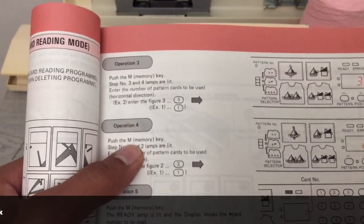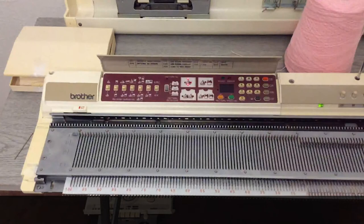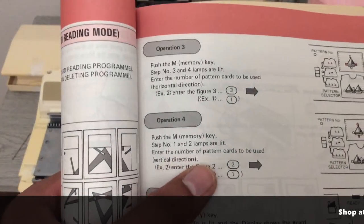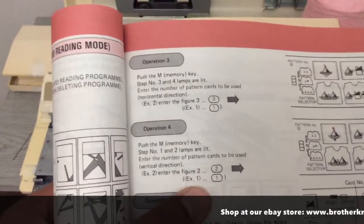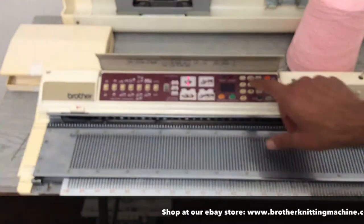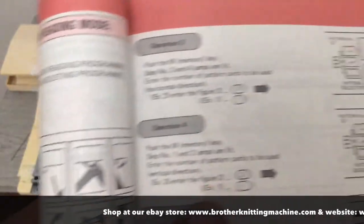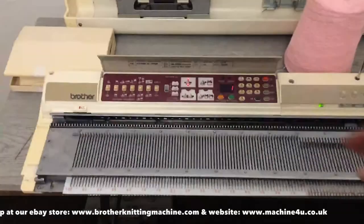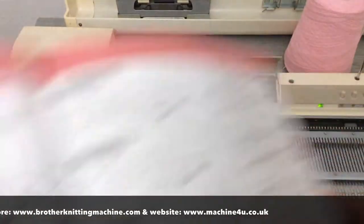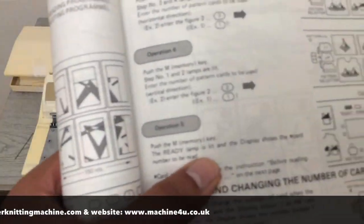Push the M button, operation 4. Now it is asking us how many pattern cards we are using vertically. We only want to use one. So we're going to press 1 again. And then we're going to press the M key again, operation 5. It should show a ready lamp, as right here.